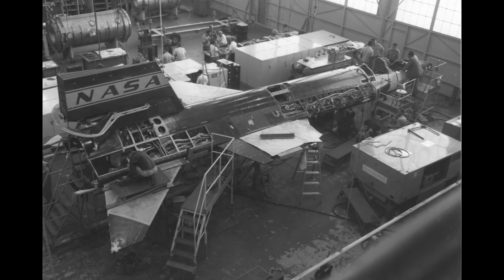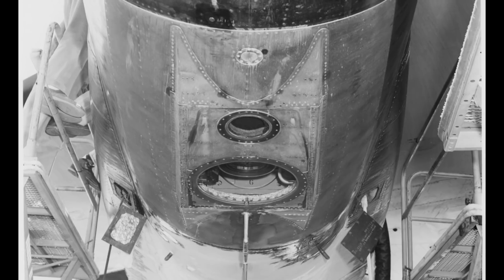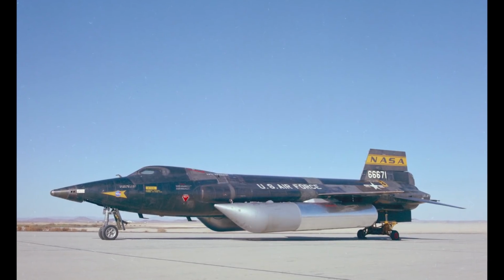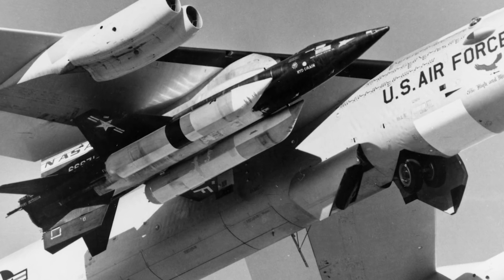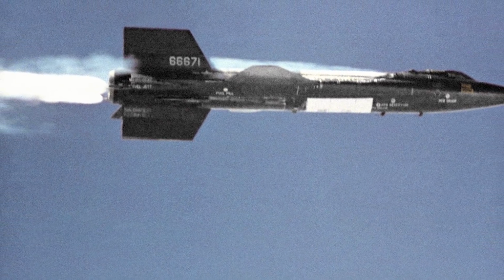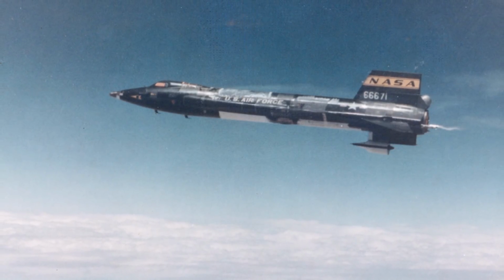The X-15-A2 was lengthened by 29 inches at the fuselage, with the extra volume intended for a liquid hydrogen, or LH2, tank. The tank could be replaced by other equipment if needed, and was actually used to house cameras to test reconnaissance concepts. The X-15A2 also had the capacity to carry additional propellant tanks to provide more powered flight time for the XLR-99. By 1964, the A2 was flying, and in 1966, after jettisoning the drop tanks at Mach 2.27 at an altitude of almost 70,000 feet, Pete Knight set an unofficial world speed record of Mach 6.33. Concurrently, a non-functional dummy ramjet was attached to the A2 to determine the best design in anticipation for continued flights into the 1970s.